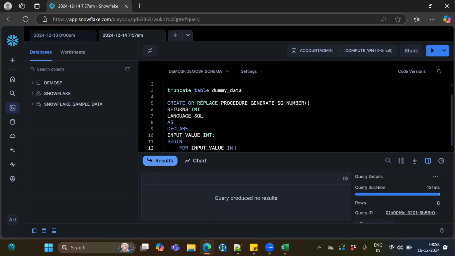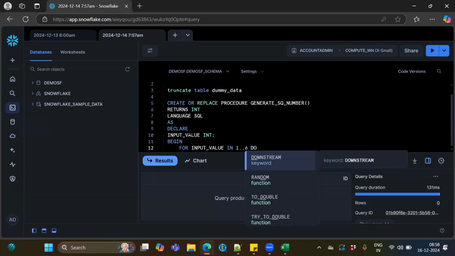At the time of requirement, you can give it. Now, 1 dot dot 6 I'm giving. Now, do. Do means, once this particular for loop reads one by one, it does nothing but just okay, do it. It will iterate one by one.